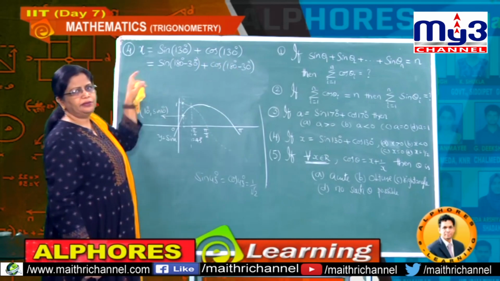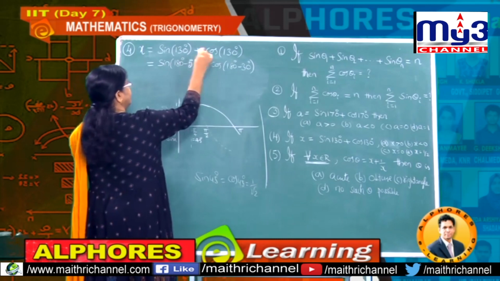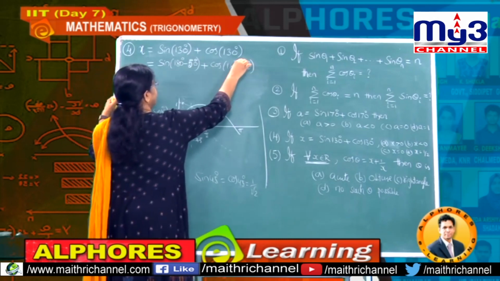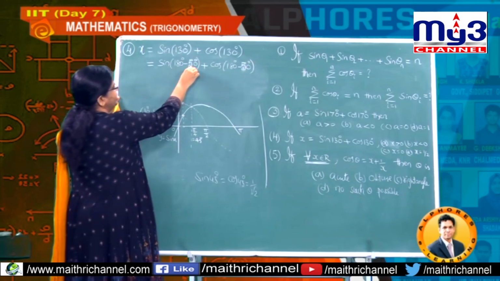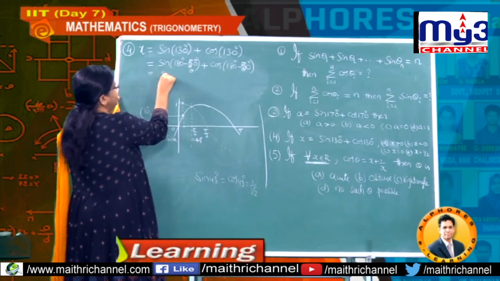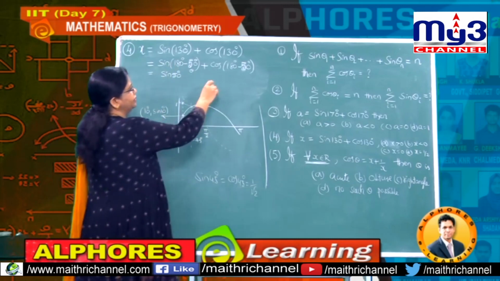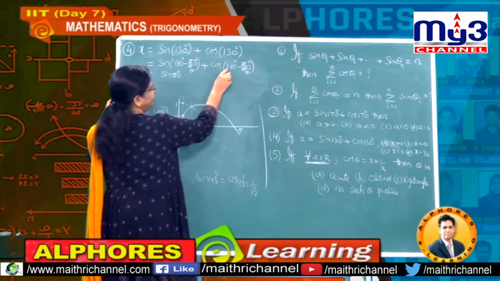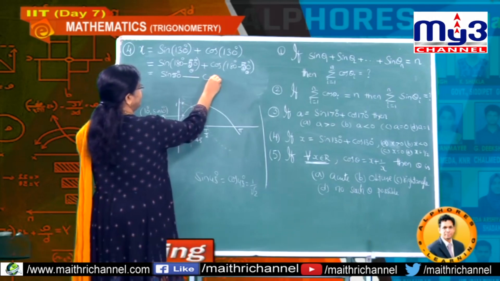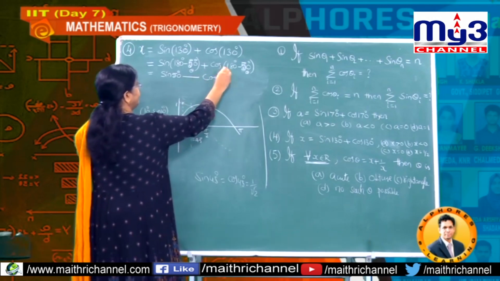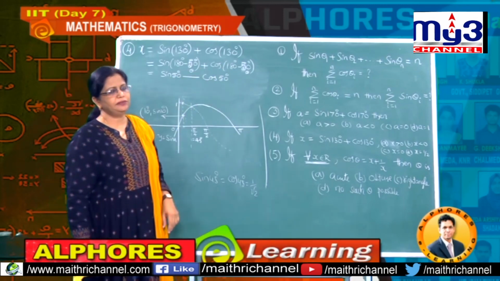Okay. Now 180 minus 50, and this one is again 180 minus 50. Now if you observe, 180 minus theta, therefore the answer is sin 50 degrees. And next, again if this is our theta, 180 minus theta is in the second quadrant, therefore what is the value? Minus cos 50 degrees. So you got sin 50 minus cos 50.